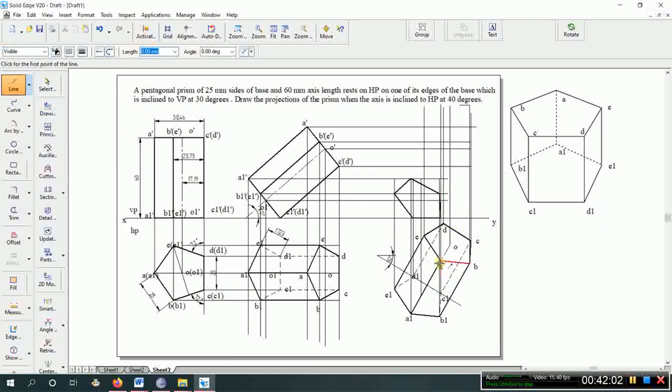Now join the intersection points. A and A1 meet here. Next B and B1 meet here.